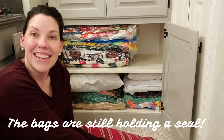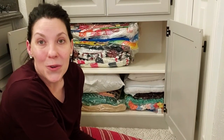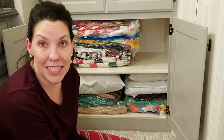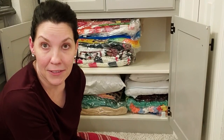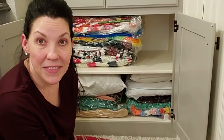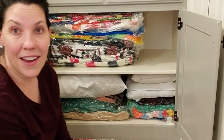Thank you so much for being here today and joining me on this adventure to see if the Room Essential storage compression bags from Target actually worked. They performed well. The jury's still out on the space-saving part of it.